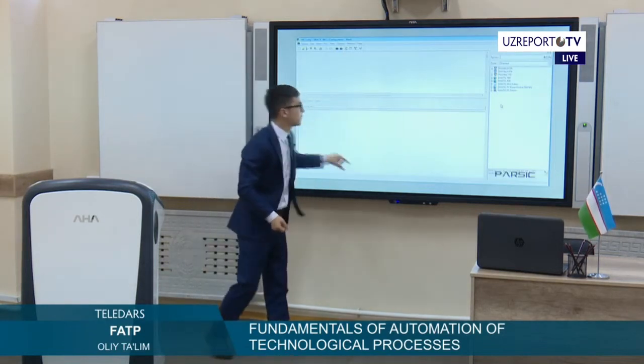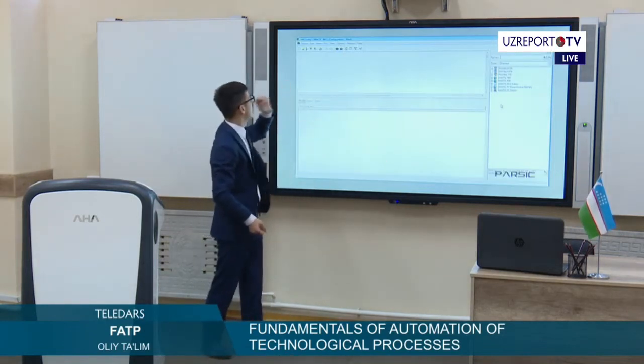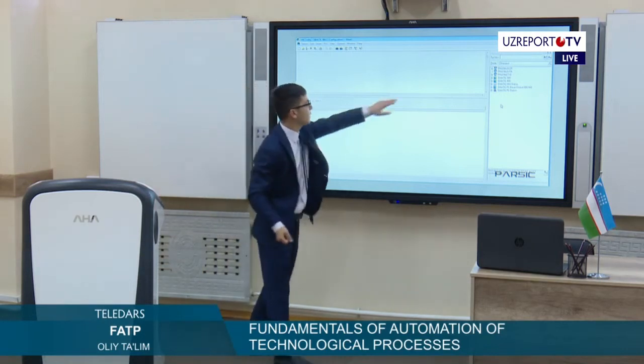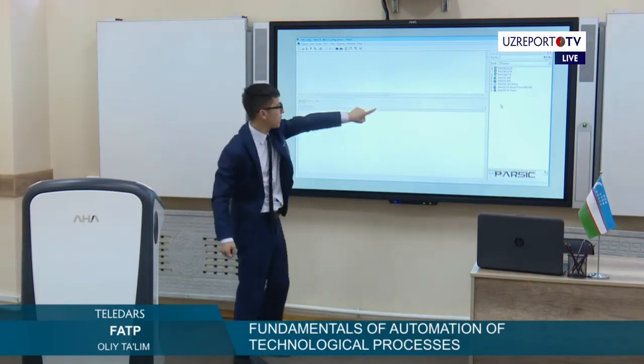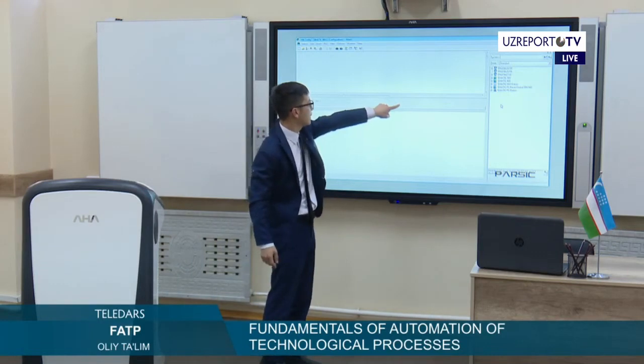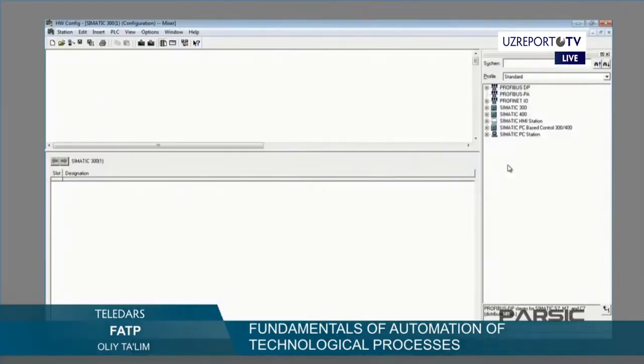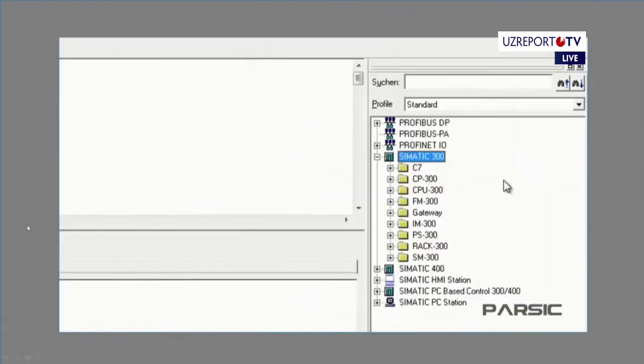Here is the first interface in Simatic, and as I told you, on the right side you have a library. We will use here the Simatic HMI station. When we open this library, we will choose the name of our controller, type, model of controller. It is a Simatic 300.